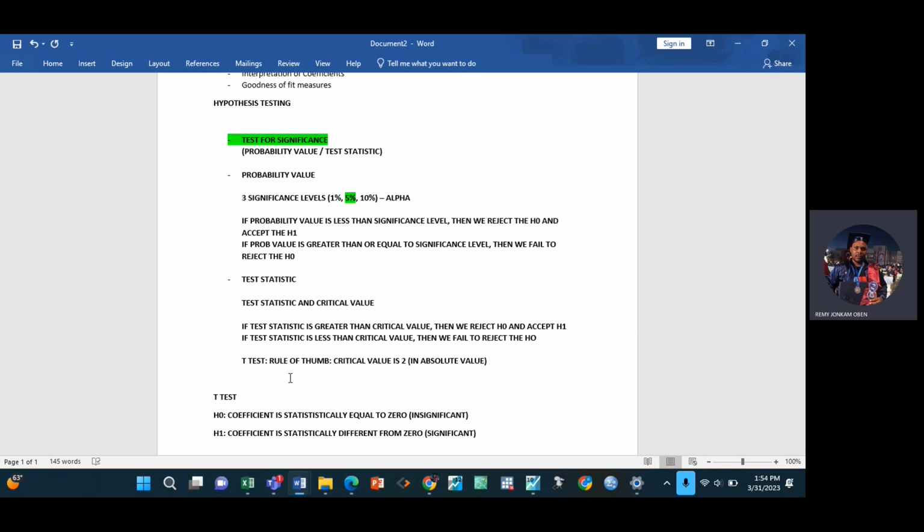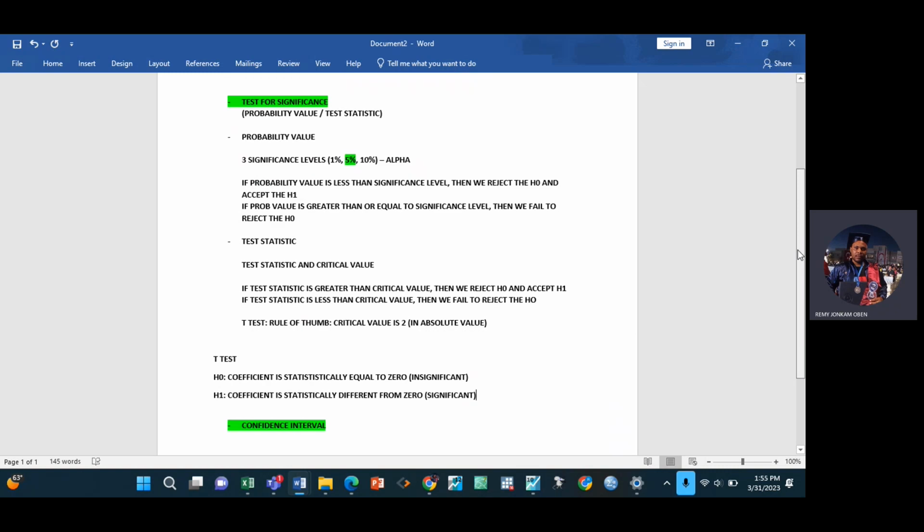So if it is equal to 0, it means it makes no sense, so it is insignificant. If it is different from 0, it means at least it makes some sense, so it is significant. I'm just trying to explain it in a layman's way. I'm not saying that's what it means entirely. Just know that 0 means useless. If you are equal to 0, you are useless, not significant. But if you're different from 0, you are a little bit useful, so you're significant. At least it's a trick you can use to know these things without cramming them.